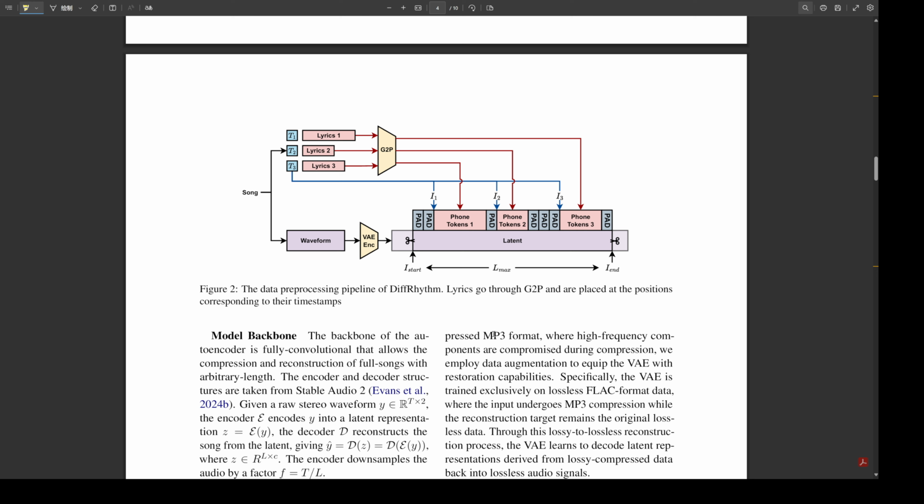That's seriously impressive. Okay, let's move on to how they put DiffRhythm to the test. What kind of data did they use for training, and how did they measure its performance? They trained DiffRhythm on this massive multilingual data set of almost 1 million songs, which is around 60,000 hours of audio. There was music in Chinese, English, and even some instrumental pieces. They also did some cleaning up to make sure the lyrics they used were accurate. To evaluate the model, they used a mix of objective measurements and good old-fashioned listening tests.